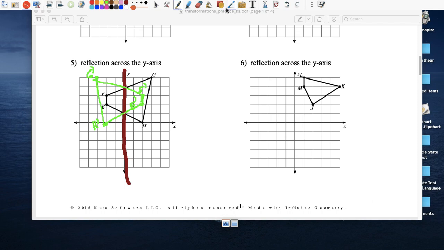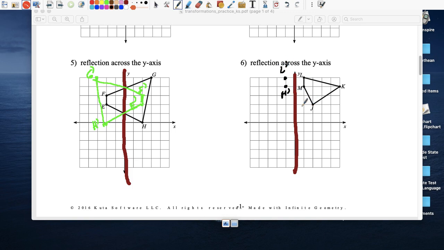We're going to reflect this over the y-axis again. Okay. So we have 4 points. Actually, there's billions and billions of points, but we chose 4 points. We're going to reflect it on the other side. Every point must be equally distanced from the line of reflection. So point L prime is here. Point M prime is going to be here.